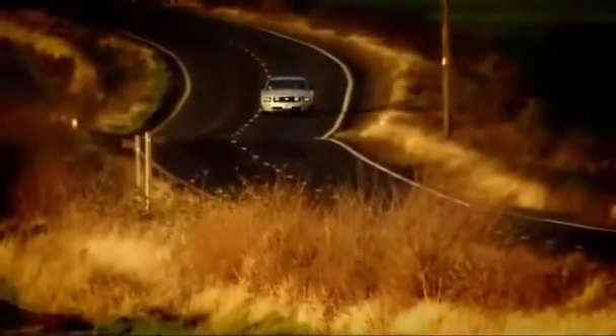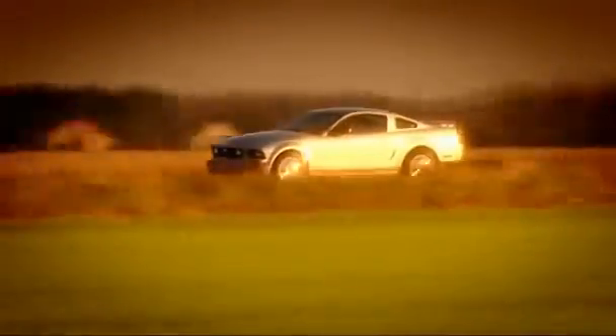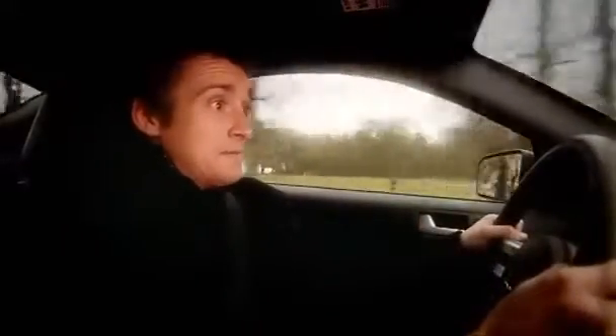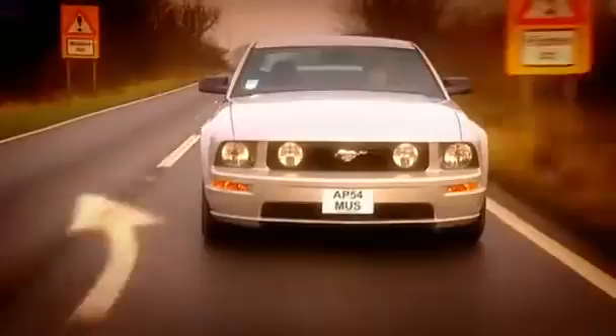As the miles rolled by, its muscle car charm seduced me even more. It might be a bit of a simpleton, but it feels like it's regained some of that spirit of the old Mustang. Yes, technically a European car would run rings around it, but this has got such a sense of drama and occasion and it looks fantastic. If I stand on the accelerator it doesn't just accelerate — it rears and snorts. It's got a sense of theater and of pantomime; it's an event. Right now in America the average time between one of these going on sale and being bought is 15 minutes. I'm not surprised.